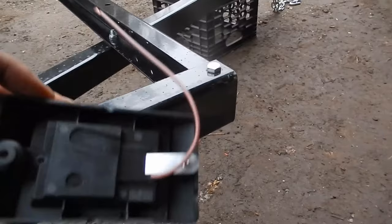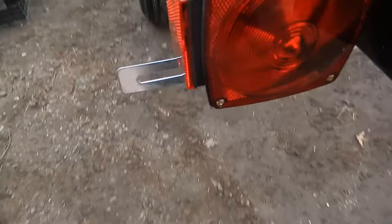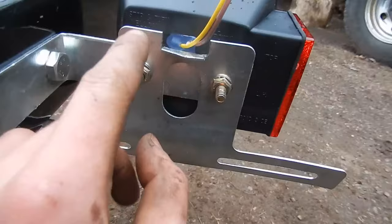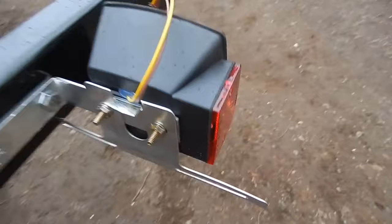I put the tail lights on. This taillight also has the holder for the license plate, and the license plate holder interfered with the exit of these wires. And it would have worked, it just would have squished the wires up against the housing. And I didn't really like that, so I cut it and bent it back. Small issue, I just didn't quite like it, so I changed it.